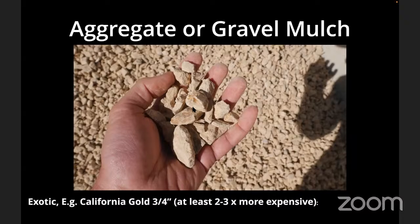I do prefer sticking with more of what would be the local material. If you price it out in our local yards, this is going to be 2 to 3 times more expensive than our local, more granite product, which I think in most cases is going to be more attractive in the garden as well.